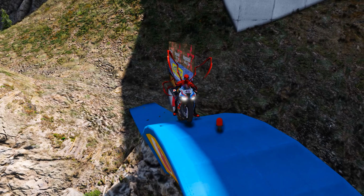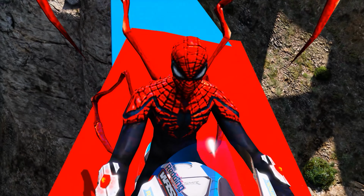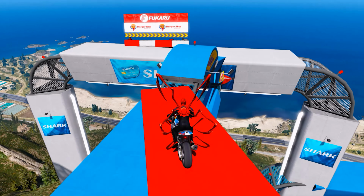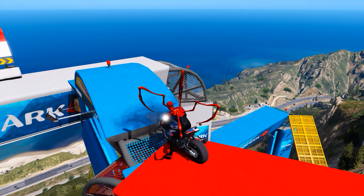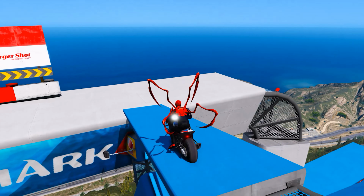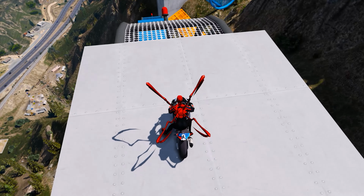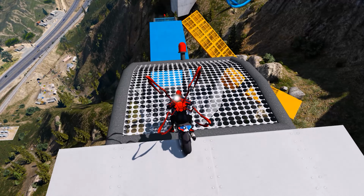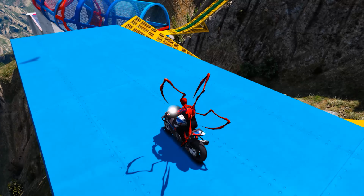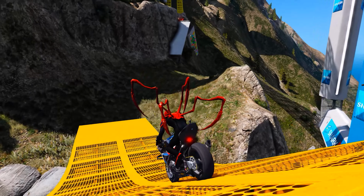Okay, these parts are a little bit harder. Yeah, here's a close-up of our Spidey. He seems to be doing well. He needs to pick up his front wheel because you can get a little bit stuck between these platforms or whatever they are. Okay, now we are going down. We gotta jump. It's a high jump. Did not fall off his motorcycle, which is great.